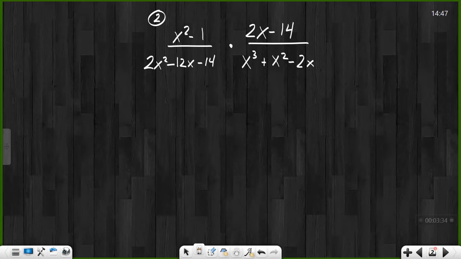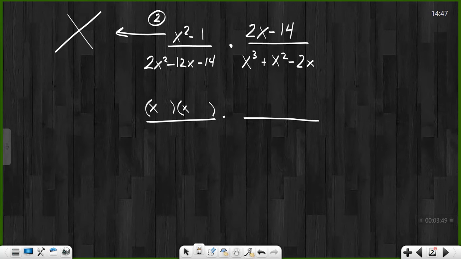In this case, we've got ourselves 4 factoring problems. So I'm just going to set myself up to where I'm going. In this first one, I noticed no GCF, so it's going to go down to 2 groups. And I notice it's a just x squared, so it's x and x. And I notice that just x squared means I just need the x in my diamond problem where my product is negative 1, but in this case, my sum is 0. What multiplies to get negative 1 but adds to get 0?